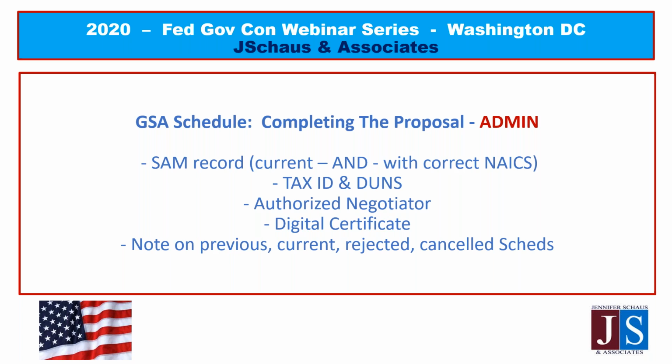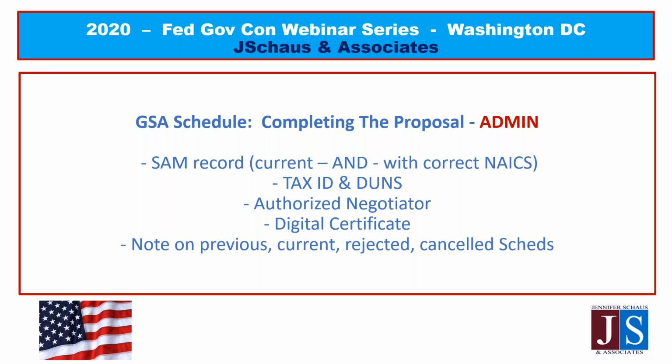Also within this administrative section, your SAM record needs to be current. It also needs to have the correct NAICS code, your North American Industry Classification System. It's a 6-digit number that corresponds to what it is you do. So if your NAICS code is 541611, management consulting, there are specific SIN numbers, special item numbers, within the schedule that correspond to that. So you need to make sure that your primary NAICS code matches up to your GSA schedule number. Eventually, they're going to ask for your tax ID number, so you may as well throw it in at the onset, as well as your DUNS number, which is actually part of the submission process, and it'll show up obviously in your SAM record.